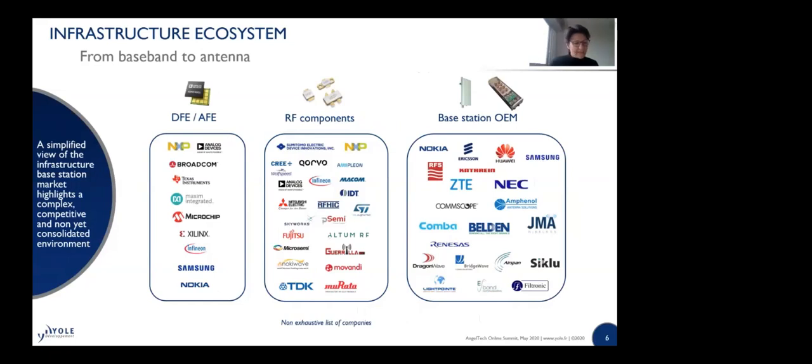Of course, now these major changes drive a lot of interest today from the component makers in this domain, where cards are being shuffled. If you look at the various areas, you will see players in the digital front-end, analog front-end area, players in the RF components, players in the base station. So of course, in terms of OEM integration, it's mainly dominated by 5 big players, the Huawei, Samsung, ZTE, Ericsson, and Nokia. But we will see that there are really a lot of other companies involved either at backhaul or for small cells. And in fact, this market is highly complex, highly competitive, and not yet consolidated at the moment.